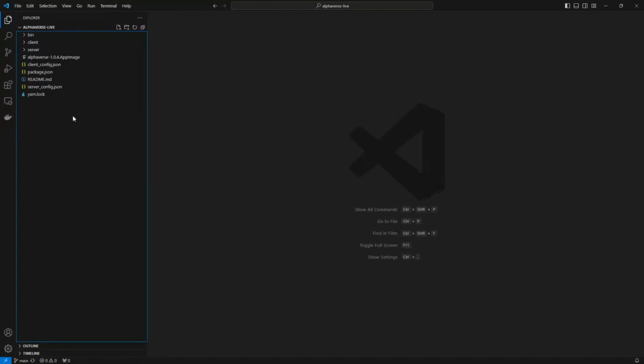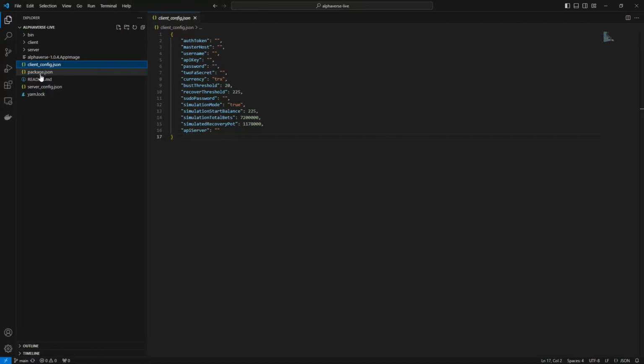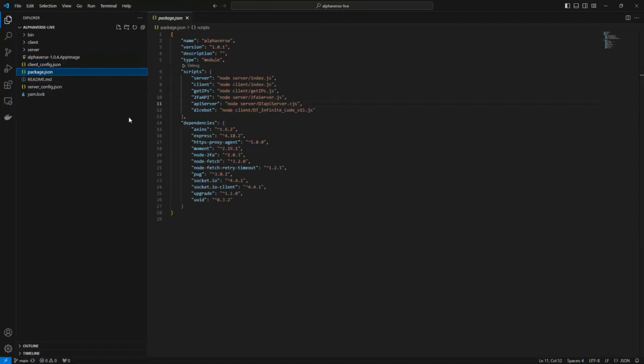When you did a git pull, you pulled down this. That's where the app image file is. The client config we'll cover in a moment. The package.json is what's used when we did a yarn install. These were all the dependencies that it's going to install. And when we run network packet manager, you'll see these are the things that it's going to run. So we run Dicebot or the server or the client, it knows what to run.